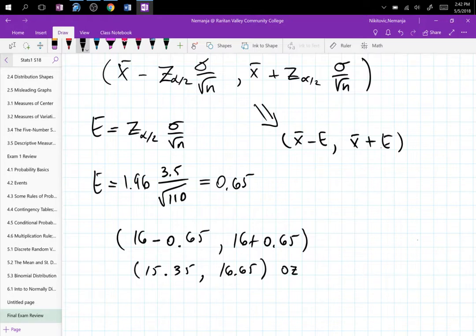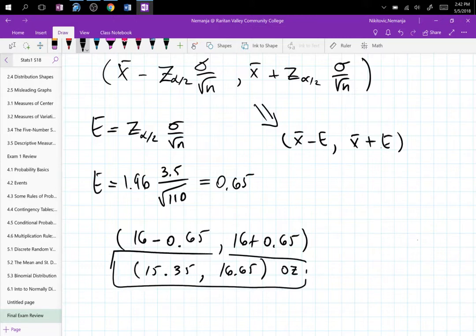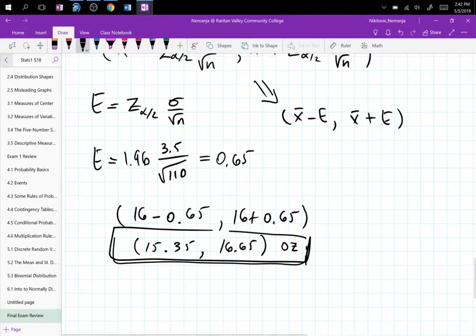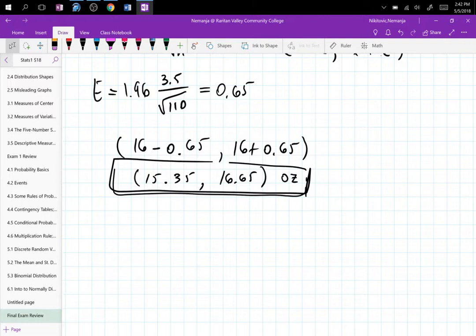All right, and that's that. That was the first problem. What's the final answer? The interval. I got 15.14. We are 95% certain. You have to write the sentence for this one. We are 95% certain that the mean population for these lobsters is between these two numbers.